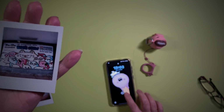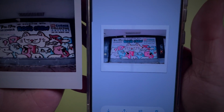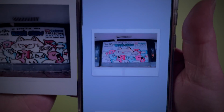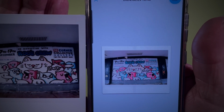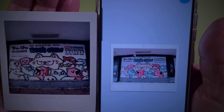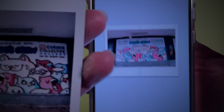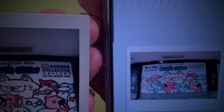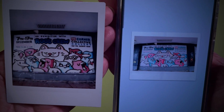And I want to show you, I'm trying to do a comparison. As you can see, there's not a lot of difference from my phone screen to the print. It's just incredible. I just love the colors and I love how the photo came out. So it was a bit of an overcast day, and it came out really, really well.